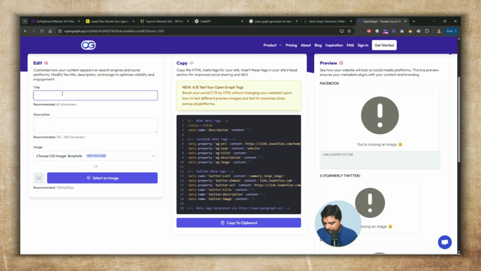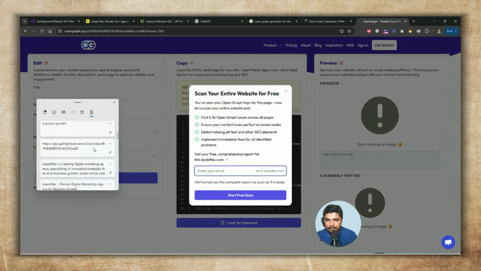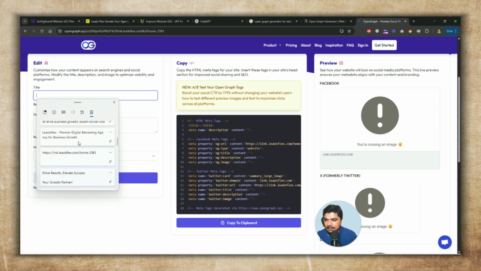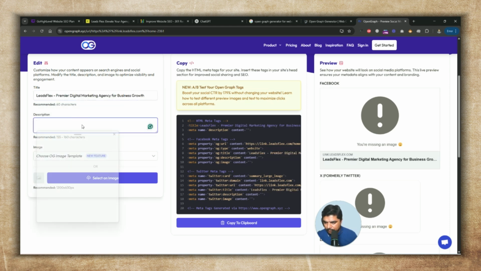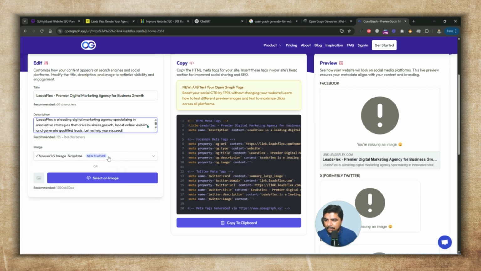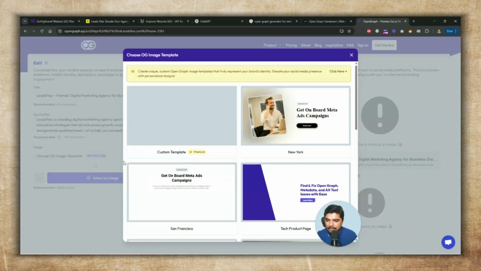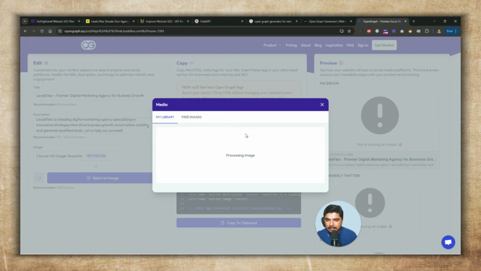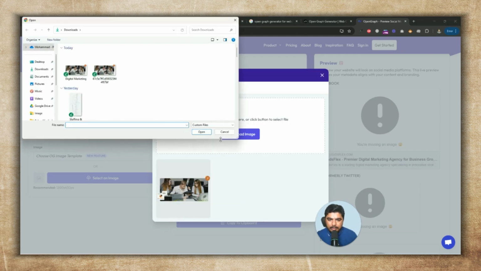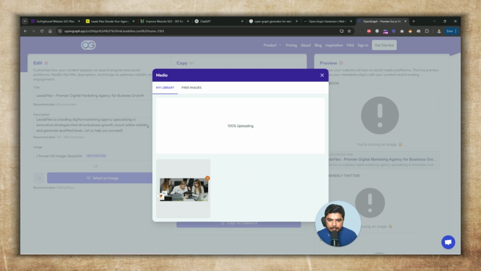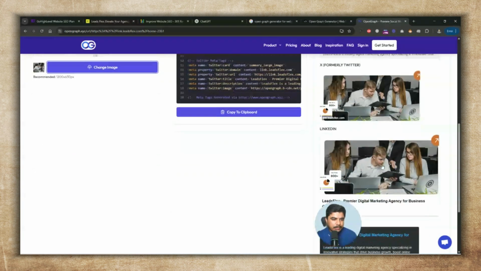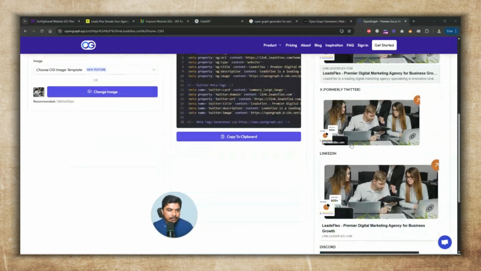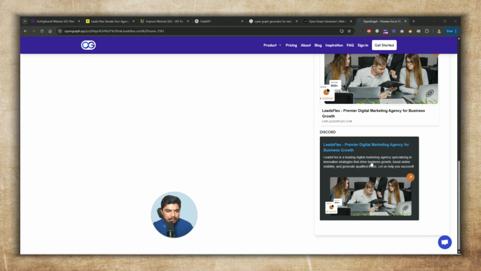And I just put a title here. You remember we copied the title from Google, and it says that's not free, but we will generate a free one. I just guide you, but you can do your own as well. And here we have the description. Okay, and here we can choose an image for social media, and right now there's none, so we can say select image, and that's our main image. Okay, and it is creating some issue. I can use this one, and that's how it looks. And it looks for your Facebook, for Twitter, for LinkedIn, or for Discord as well.